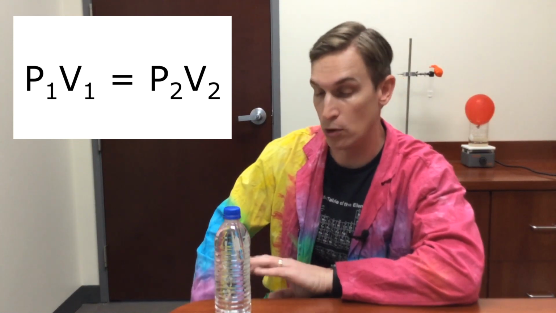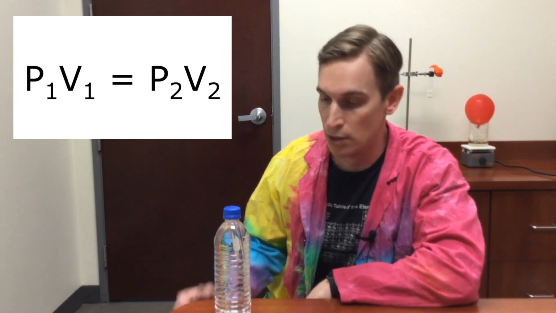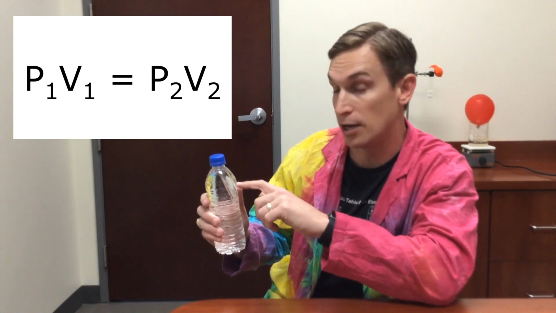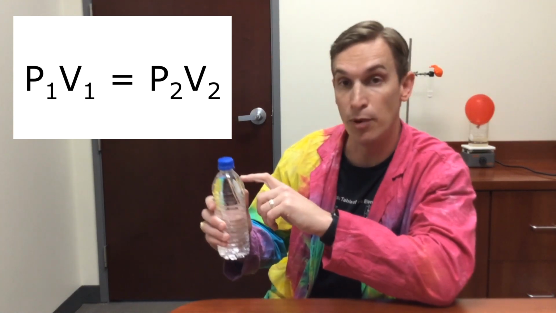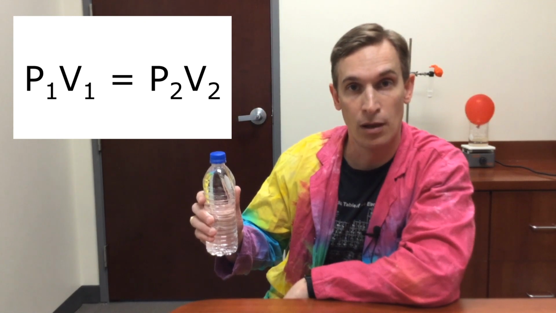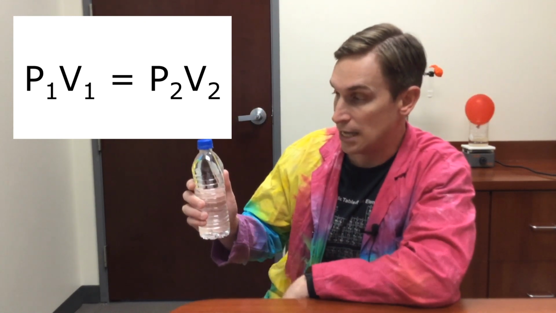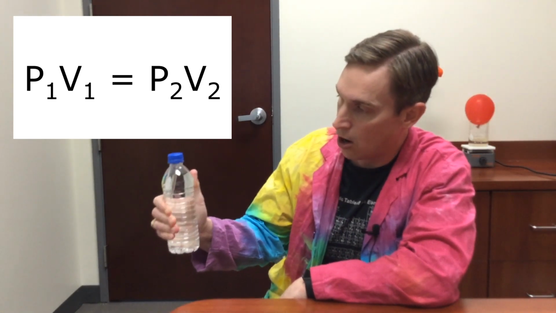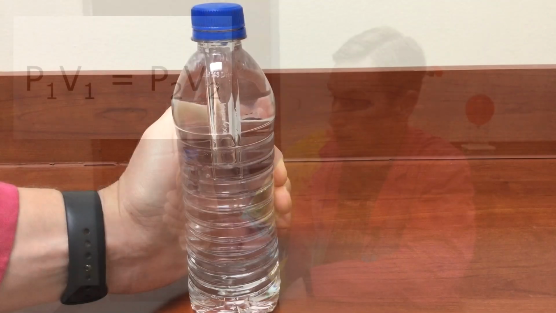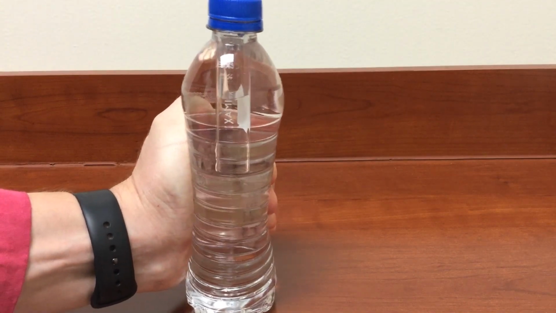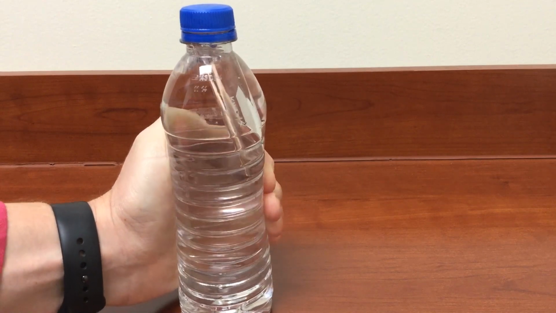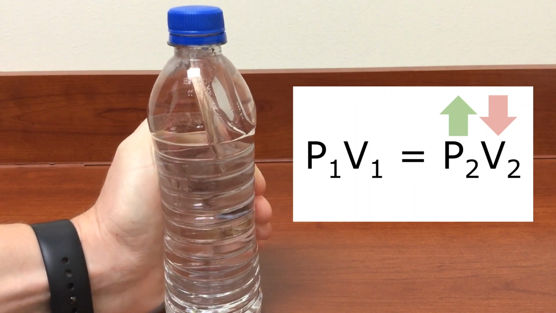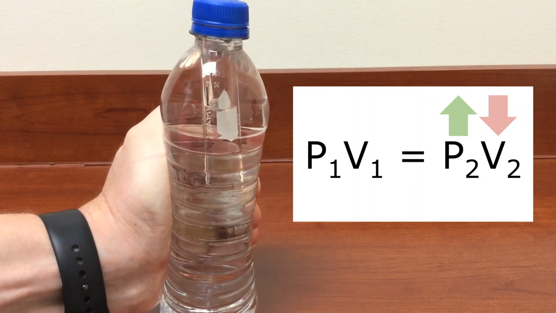Now, I can demonstrate Boyle's Law and the relationship between pressure and volume just using this water bottle, which has a test tube inside. The test tube has been turned upside down so that there's a big bubble of air inside the test tube. I can change the pressure inside the water bottle simply by squeezing on it. So as I squeeze on the water bottle, I increase the pressure, and you can see that that decreases the amount of space that the bubble takes up. It decreases the volume of the gas. That's because pressure and volume are inversely proportional. As one goes up, the other comes down.